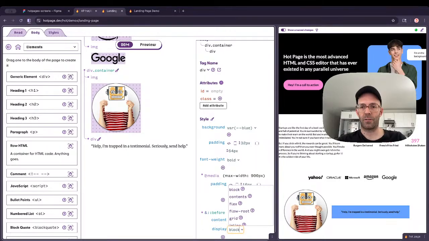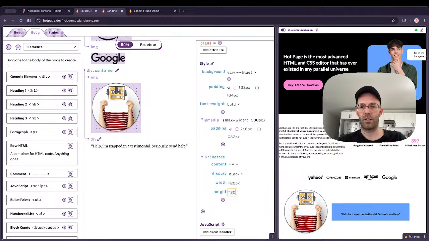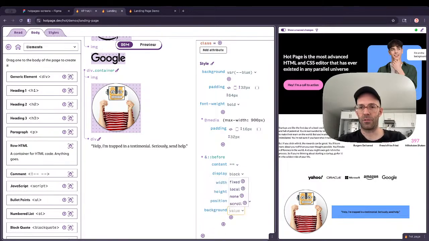Display block, width 20 pixels, height 30 pixels, and then I'm going to do position absolute, and background var blue, and you can see it's showing up here on the left, like it's covering this text.